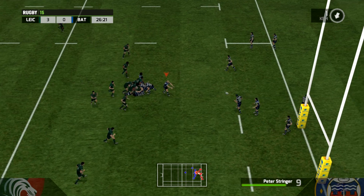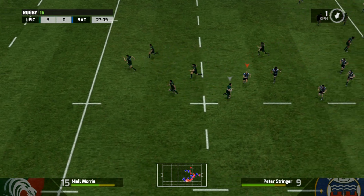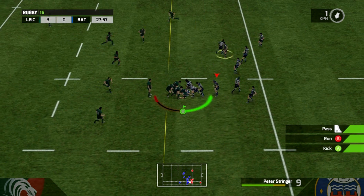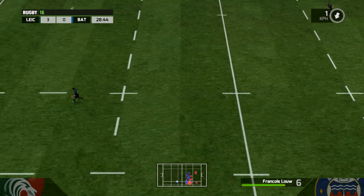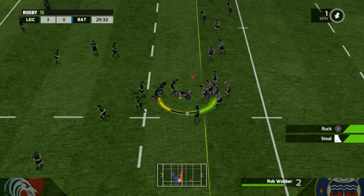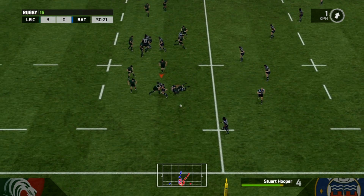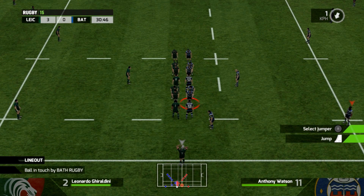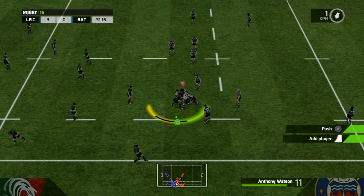Bath are on the defensive once again, and this time James will have the kicking duties. The ball absolutely spikes when it hits the dirt, and Morris is running back from fullback. Bath get it back again — back it goes to Lowe, and Francois Lowe smashes this down towards the Tigers' 22. They run it back through Burns — nice work there. Bath have the ball back again, going to the short side. Good running from Watson, who looks to shimmy and puts on the fend, just about getting away with it.